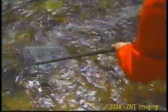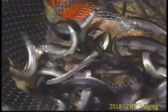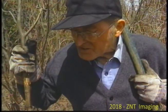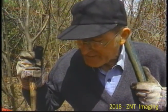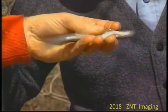I think more of them are down here a little farther. Look at that. There's some nice ones in here, too. But you see, this is still early for the run in this respect. Most of the time, when you get near the end of the run, the smelt are a lot bigger. There, you get them big males. That's a small one right there. Remember how I kept the big one? Now that's a male right there.